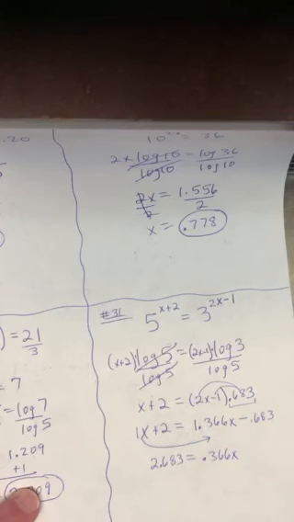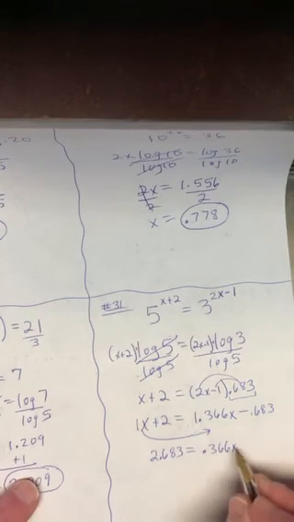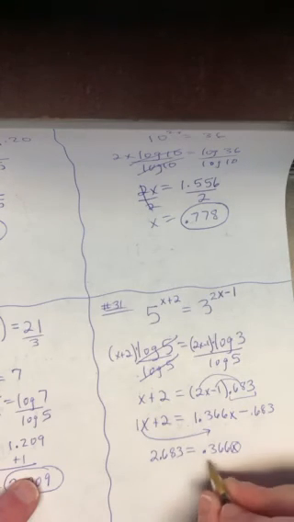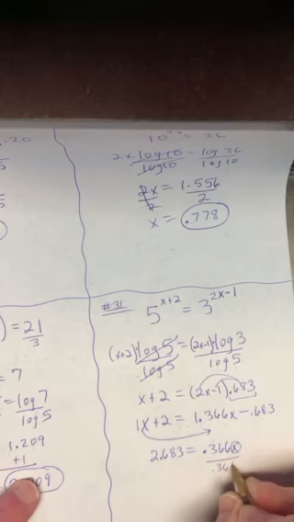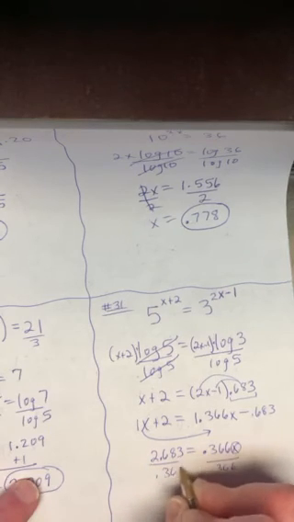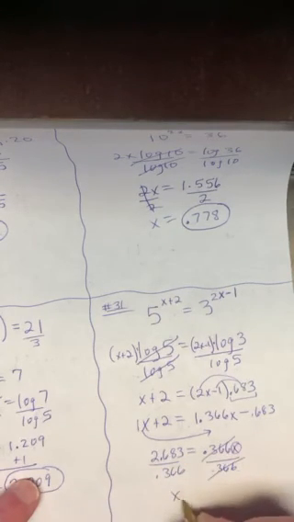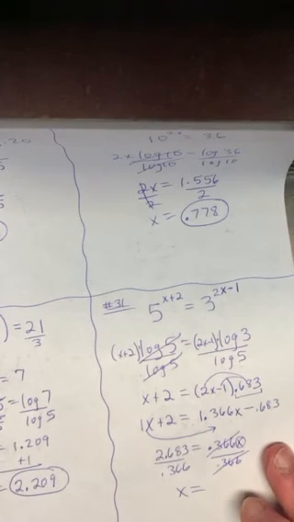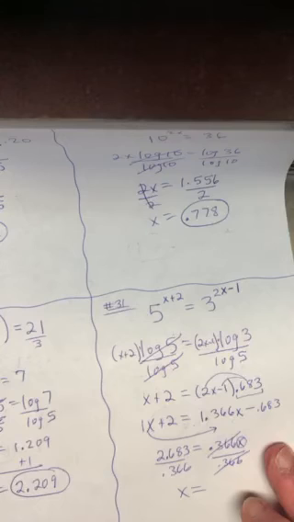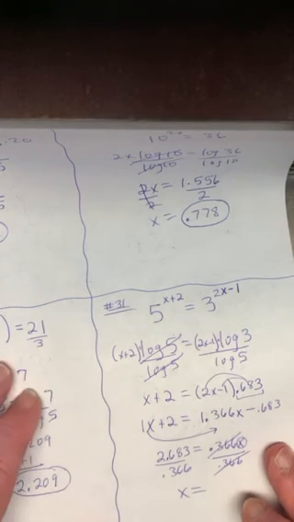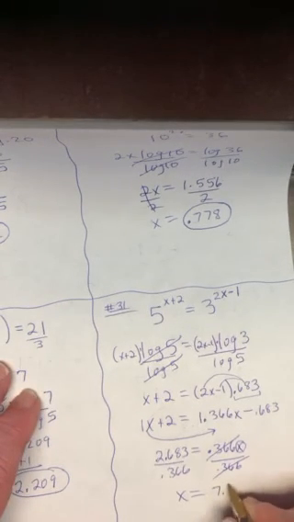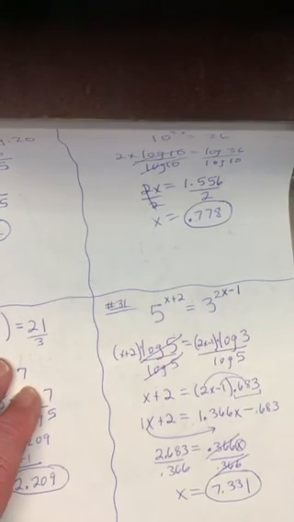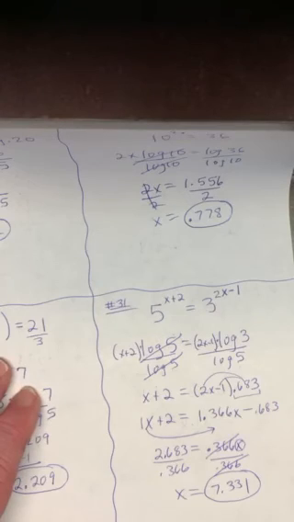2.683. So as ugly as that is at this point, to get that x by itself, which has been my goal all along, divide by the 0.366. Those would cancel. And so I'm pushing 2.683 divided by 0.366. Enter. And it looks like 7.331 to the nearest 3 places. Wow, is the answer to that one.